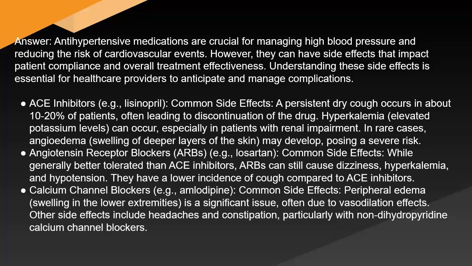Angiotensin receptor blockers, ARBs, e.g. losartan. Common side effects: while generally better tolerated than ACE inhibitors, ARBs can still cause dizziness, hyperkalemia, and hypotension. They have a lower incidence of cough compared to ACE inhibitors. Calcium channel blockers, e.g. amlodipine. Common side effects: peripheral edema. Swelling in the lower extremities is a significant issue, often due to vasodilation effects. Other side effects include headaches and constipation, particularly with non-dihydropyridine calcium channel blockers.